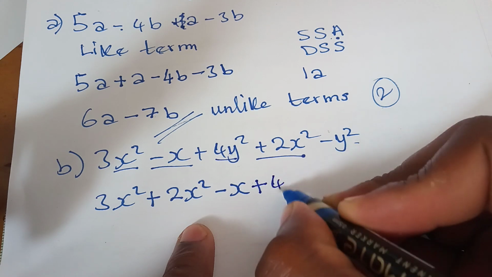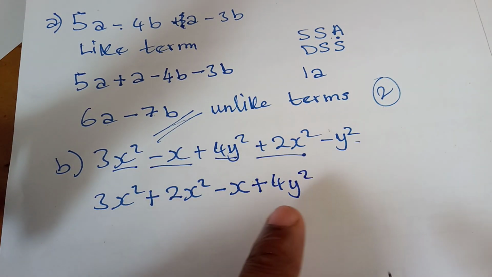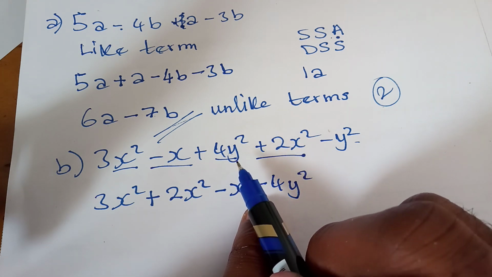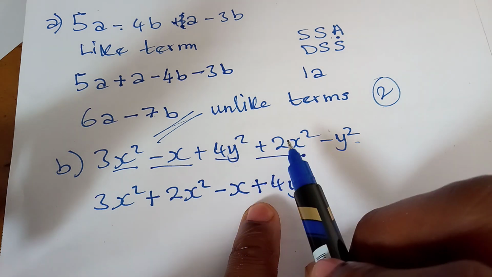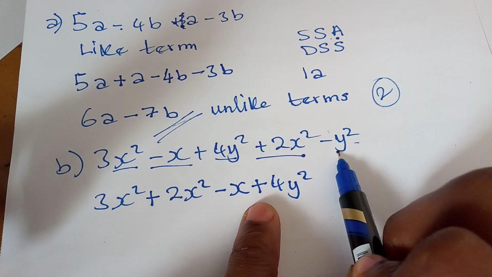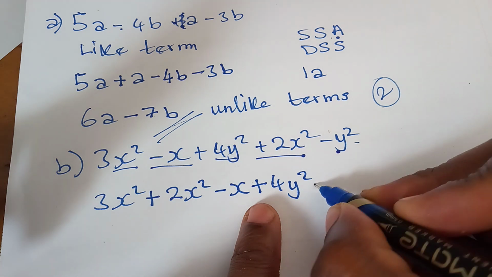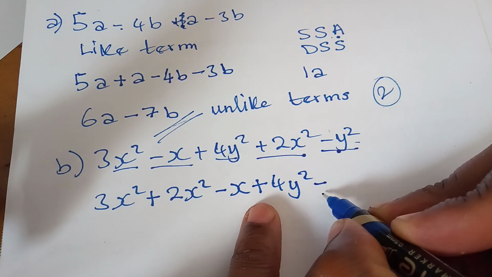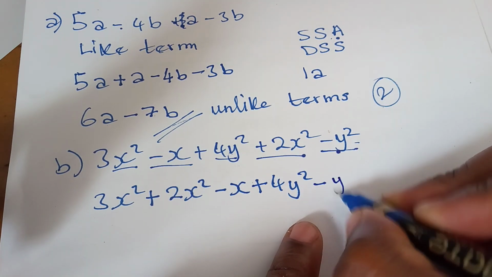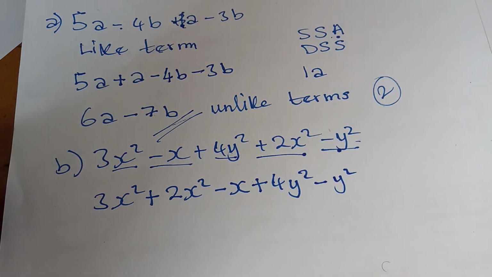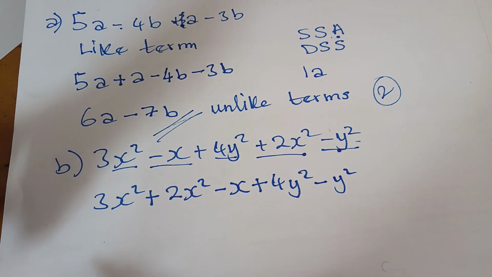So you can say plus 4y squared. Then after you write this, you find another term which has a y squared attached to it. So that term is this one. As you can see, this one has a y squared. So make sure you get it with the sign. Don't put a positive here just because you have a positive sign there, like this. And then after this, we can add or subtract because we have all the like terms together now.